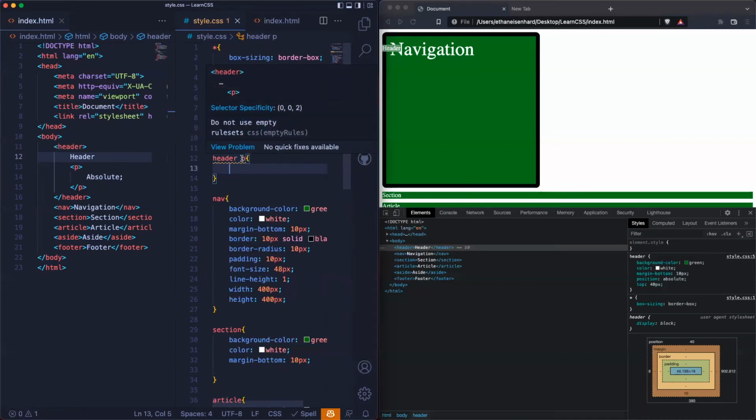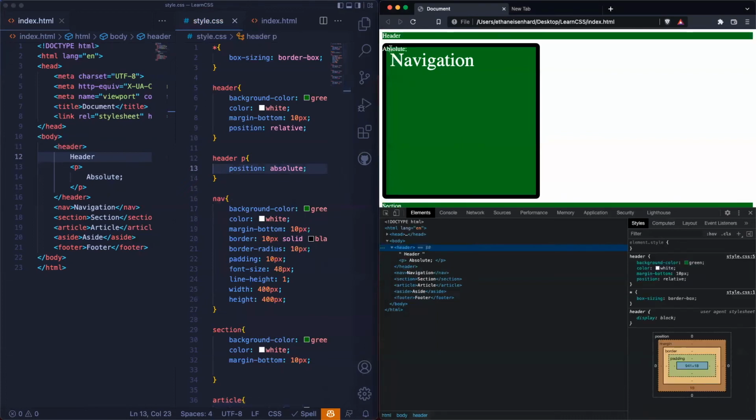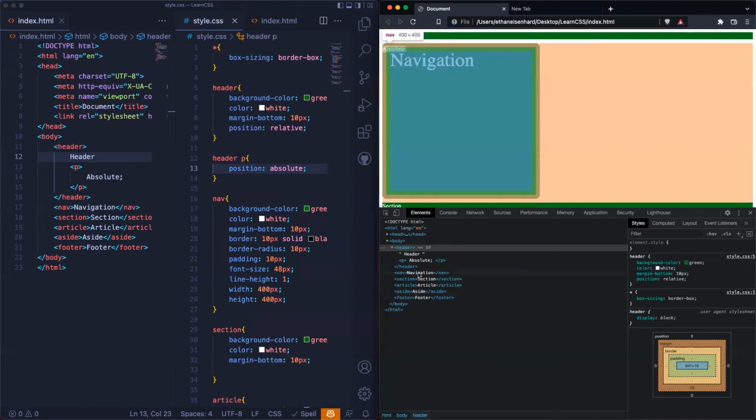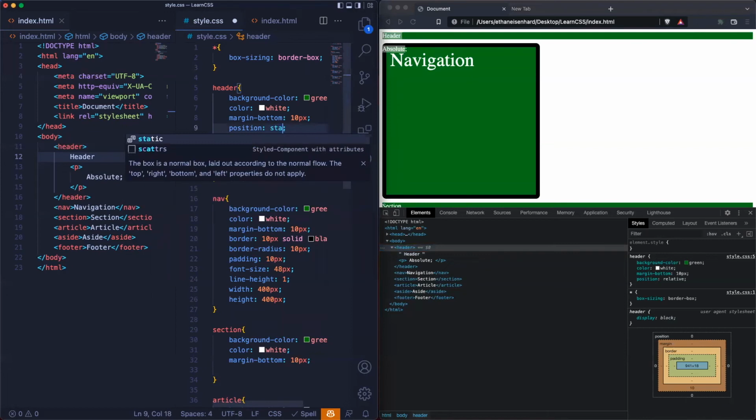Just like over here, see how it's showing us a preview of the header inside the p tag. If I did position absolute here, you'll see that the entire header is now a block element, but that p tag is out of position within that relative element, right?